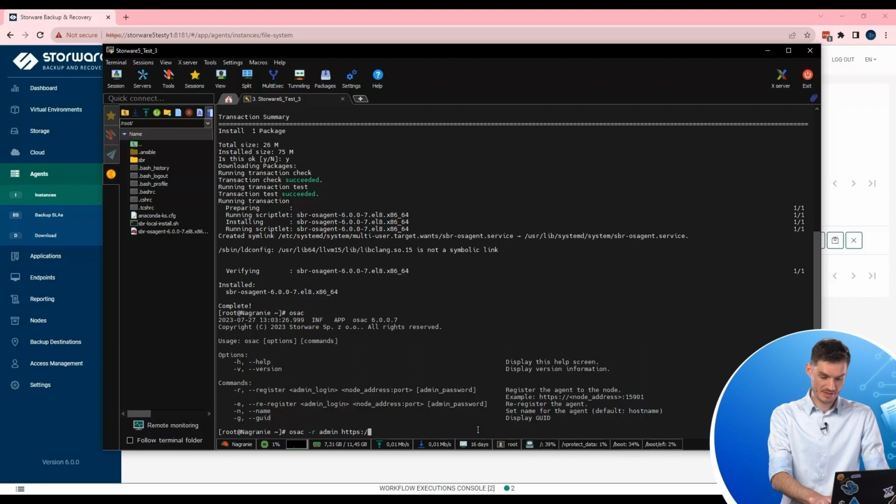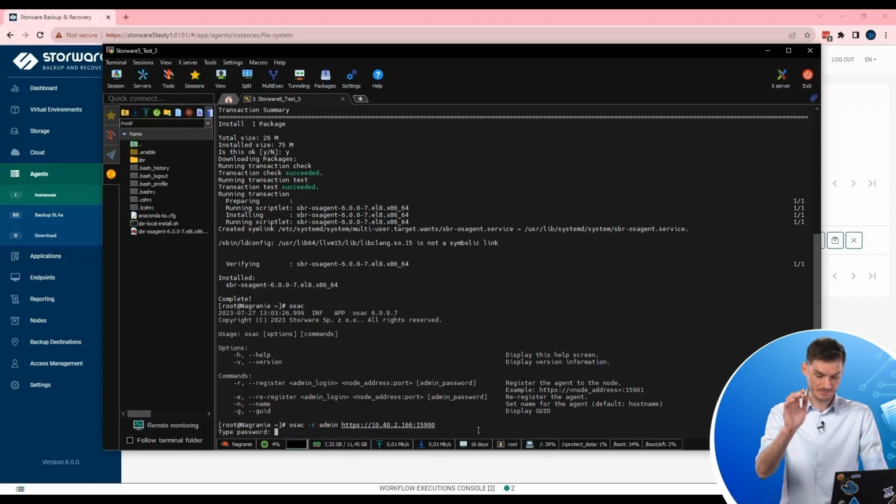So HTTPS, the IP of the node, and the proper port. Now let's execute that command, and the last question, provide a password.